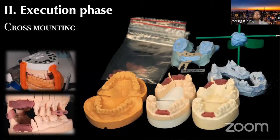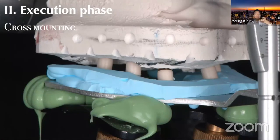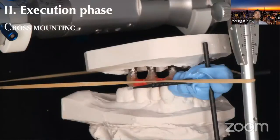You get the face bow, you get the aesthetic information, the interpupillary line, ala-tragus line, midline, and you have already poured the master cast, both maxilla and mandible. You have the provisional cast, diagnostic cast, everything compiled together, and then you either mount your cast yourself or send it to the lab. I personally prefer to have every cast ready and to mount my cast for the cross mounting myself with my own articulator and send it to the lab technician, so that if there's any discrepancy when the processes come back from the lab technician, and I cannot articulate with a shim stock on the articulator, I send them back.